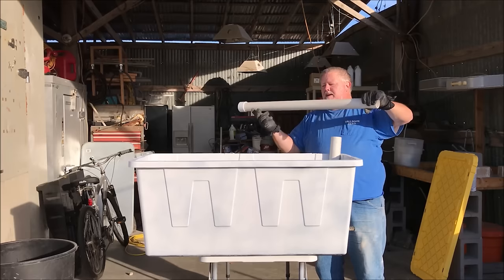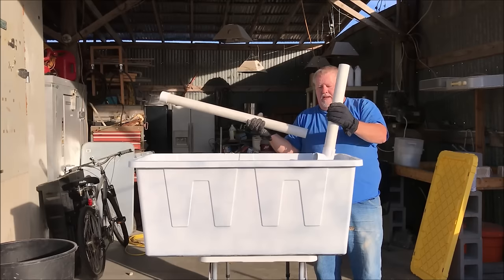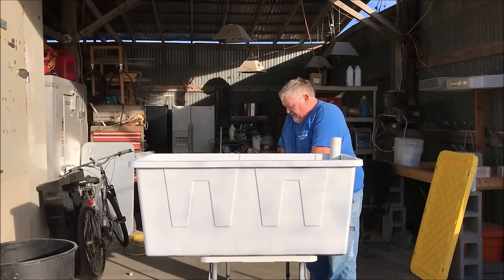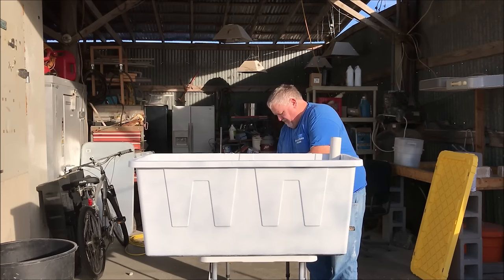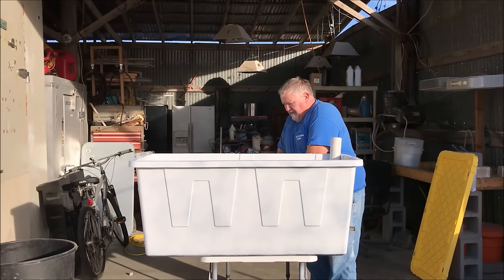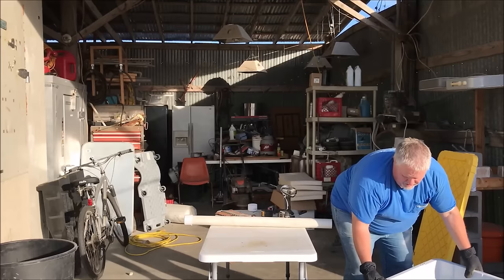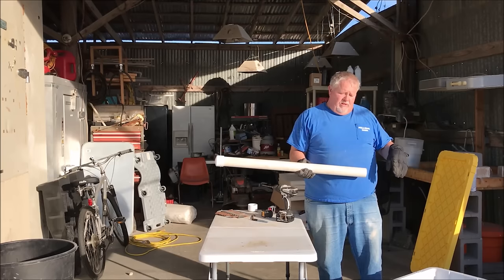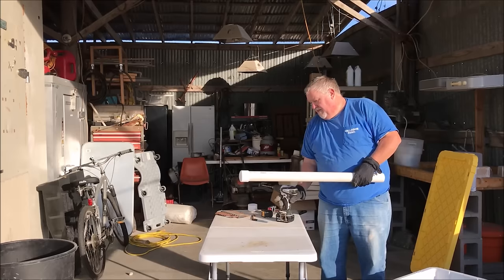We're going to put this in there like that and just sit it in there. And we don't need it to go quite all the way to the end, so I've just made it 36 inches. And so the whole point now is to drill some holes. So I'll set this down out of the way. And I'm going to put this end, the intake end, where the drain plug we just put in is, so that when I fill it, I can see where it drains. But I want the water coming in mostly at the other end. So I'm only going to drill about half of this pipe.